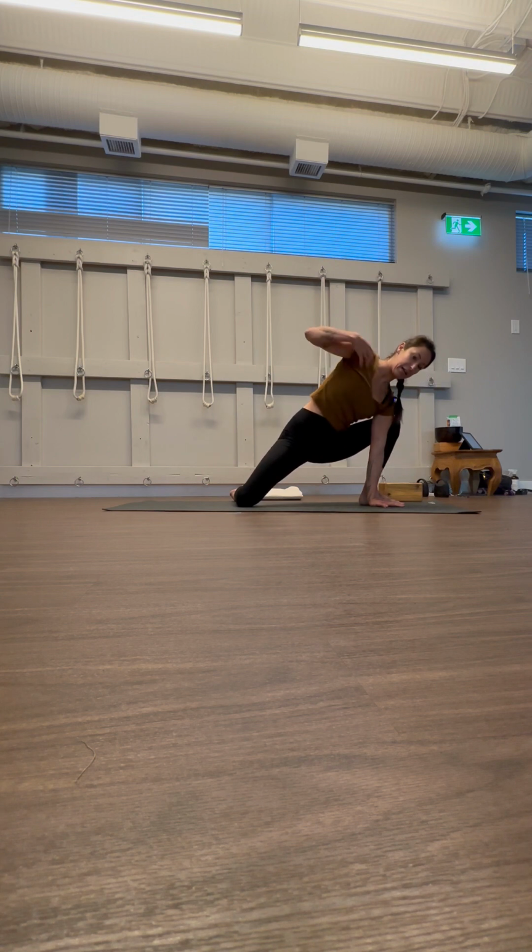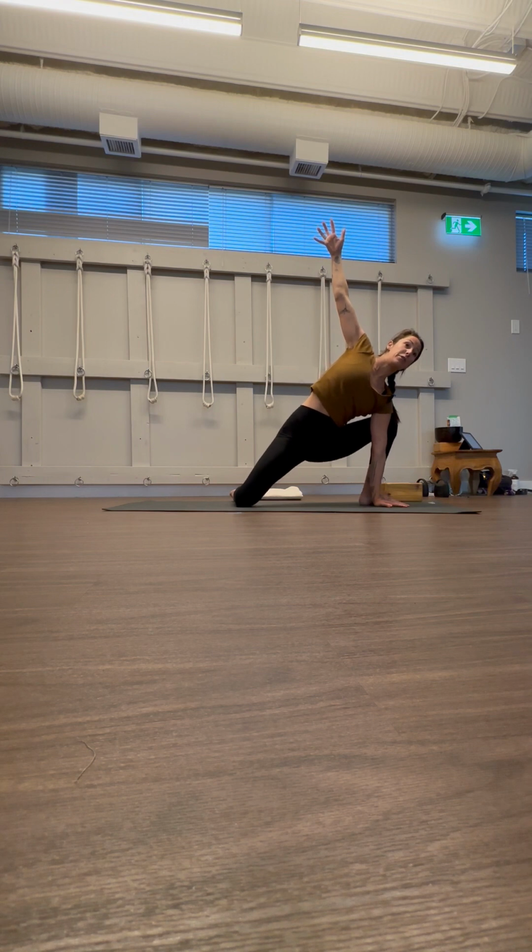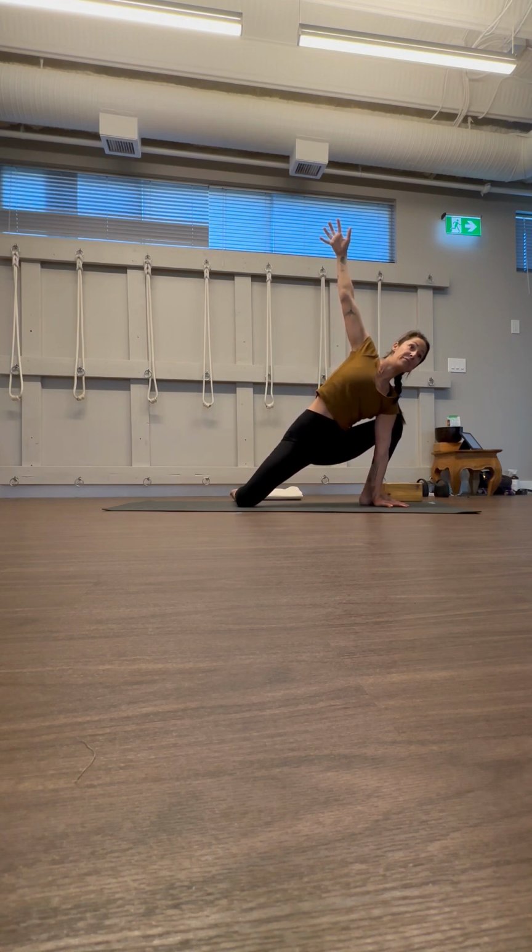Slowly roll the right chest open, reach up, modified side angle. Now, you want to feel that through the groin, the adductor. Beautiful. Try to squeeze the left hip forward. Pull your right hip back.